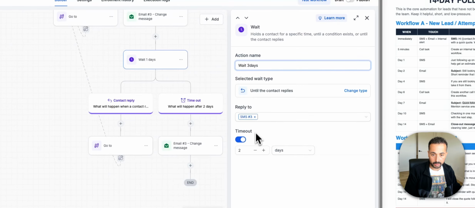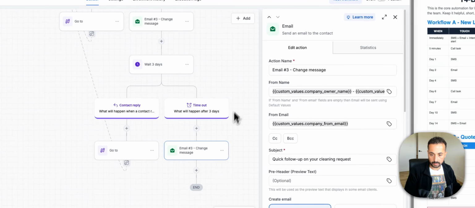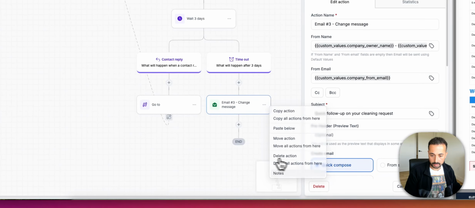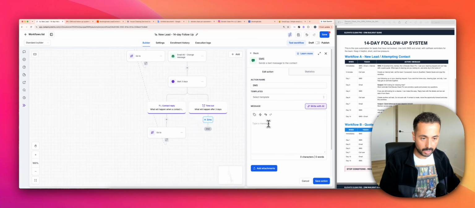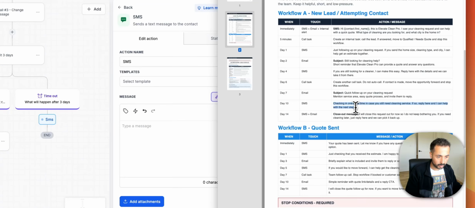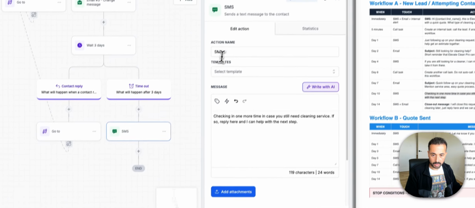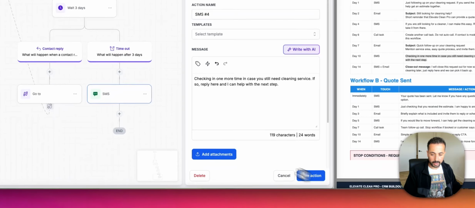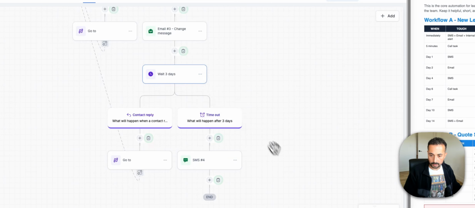So this is now, we're gonna wait 3 days after that. After this email went out, and we're going to delete this one, send SMS. Now Go High Level kind of knows what automations we're doing, so it's just kind of telling us which ones to grab. Go here, copy, checking in, cool. All of these, it's totally customizable, so I think right now is mainly get the structure down, and we can always revisit this.